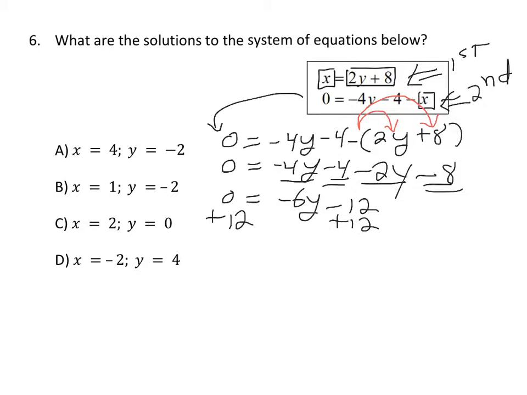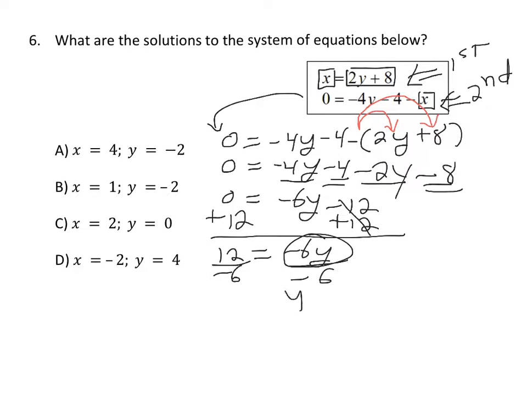Like I mentioned, you can actually cancel negative 6y on the right-hand side so that it moves to the left-hand side. Negative 12 and positive 12 cancel each other. Now you have 12 on the left-hand side of the equation, and negative 6y is on the right-hand side. Now you divide both sides by negative 6, the coefficient of this term. So y is now negative 2. All right, y is negative 2.